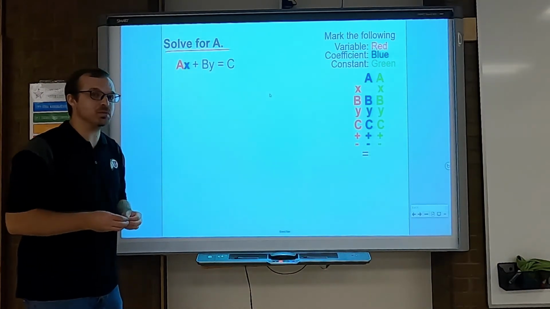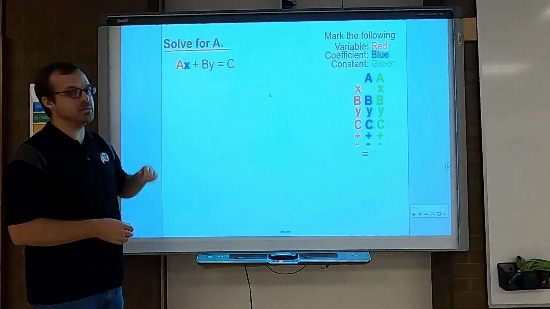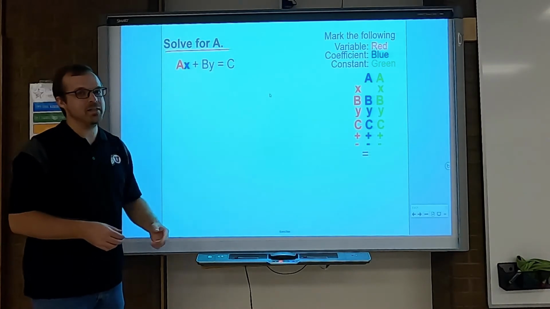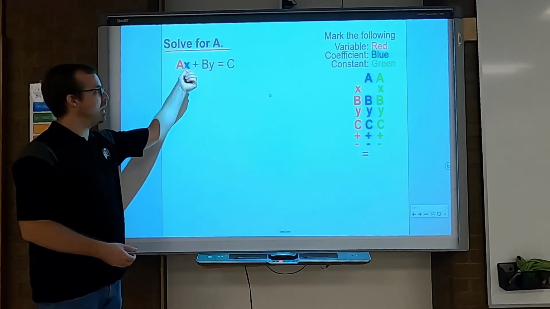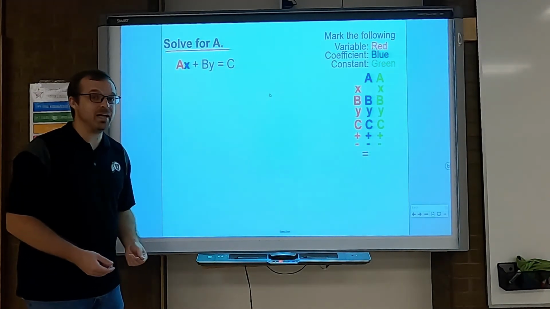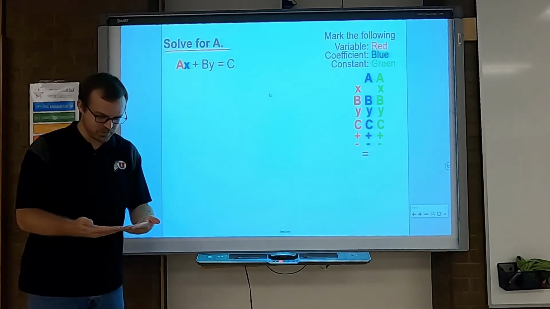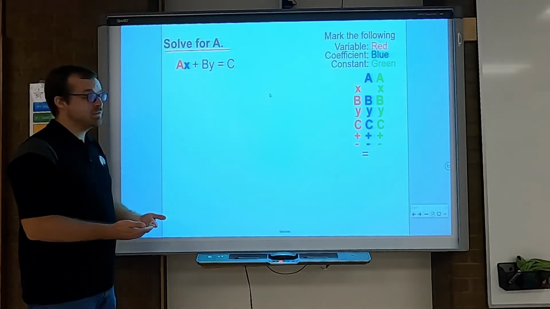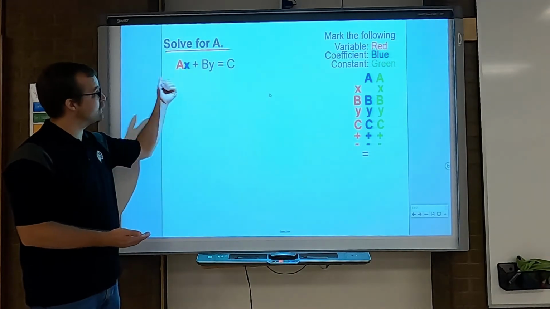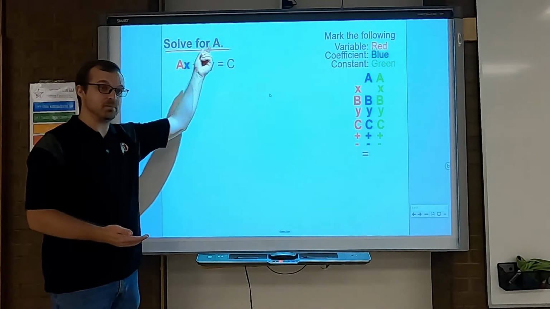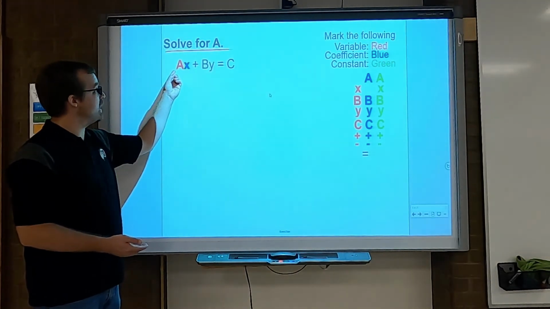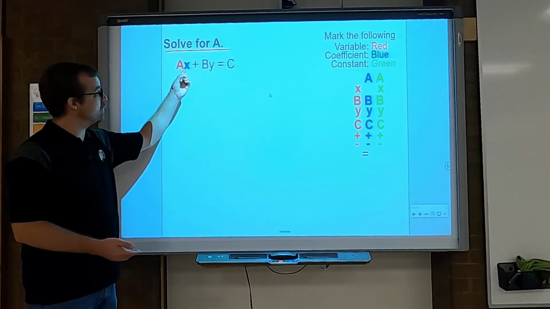Now, this is where students really make mistakes with coefficients and variables. We say solve for a, and then our students go and solve for x. And so we say, what's a? And then we get everyone's assignment in where we said everyone solve for x. So this is where you got to really pay attention. At the very end, we're going to come back and double check this. Make sure that we have a alone. So we have a as our variable, x as our coefficient.